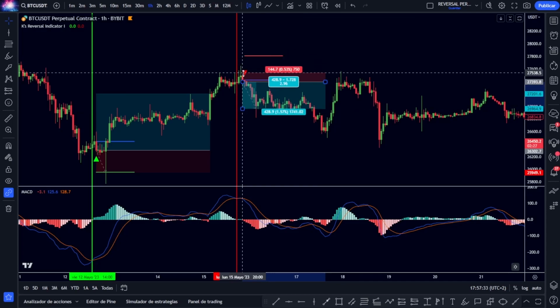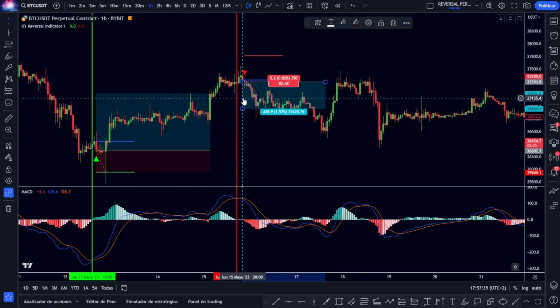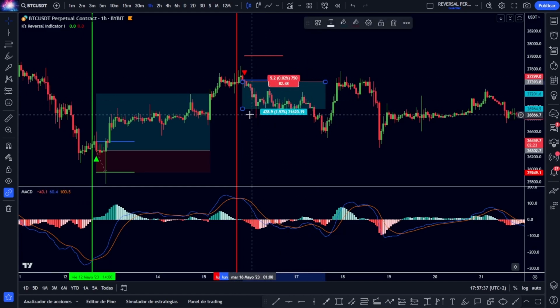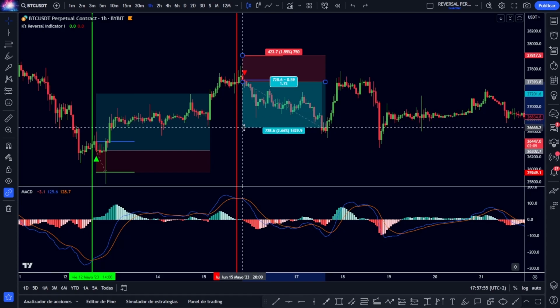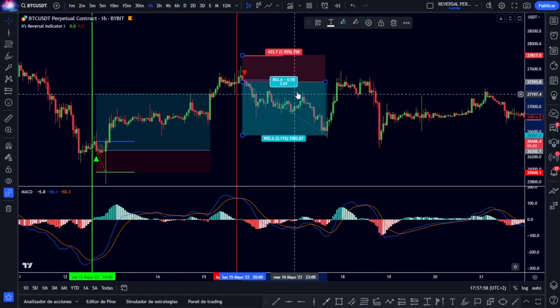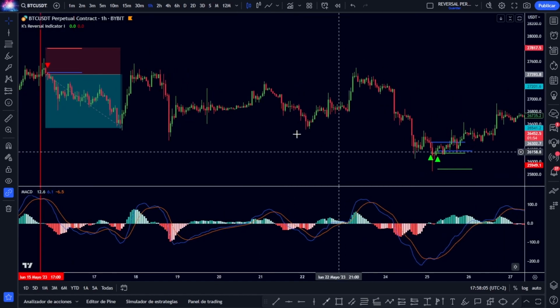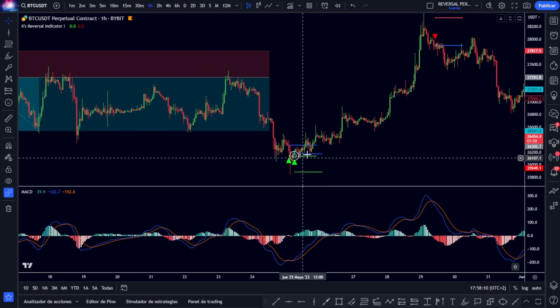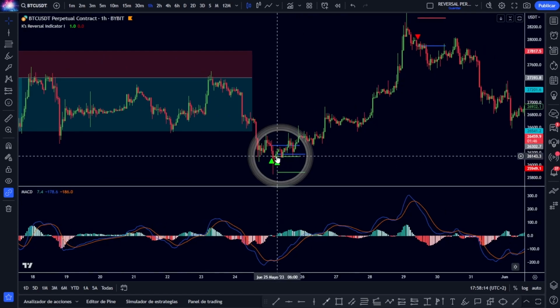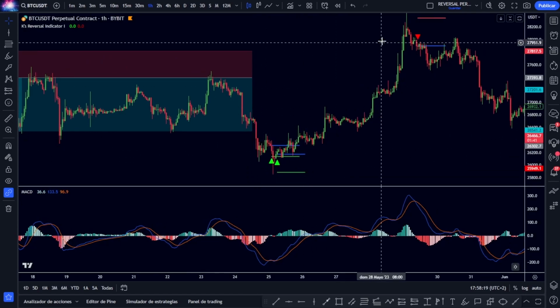There, for example, we could lower our stop loss to break even, just in case it turns around, so that we continue in positive. And after having already collected that first part of the operation, we could look for a second take profit at 2:1 ratio. As you can see, even the trend remains bearish for a long time, until again we have other entry zones, where we perfectly mark that great reversal and a new trend begins.